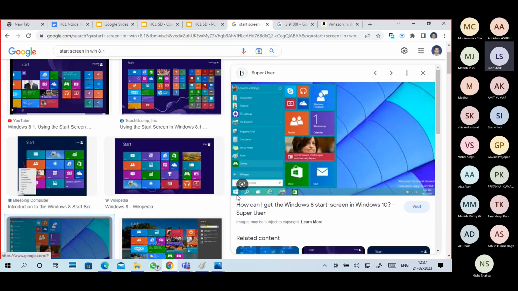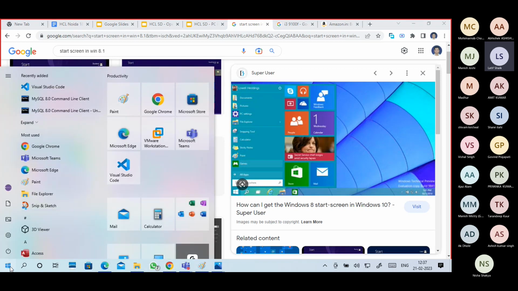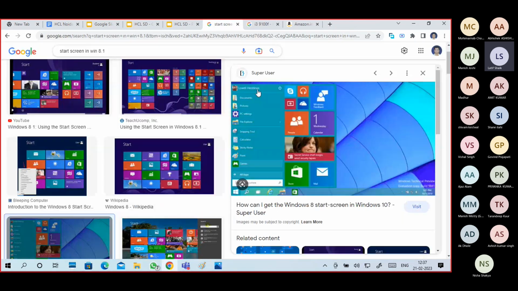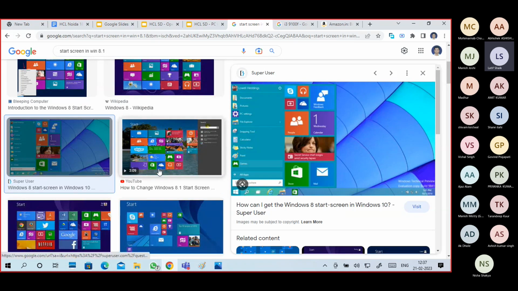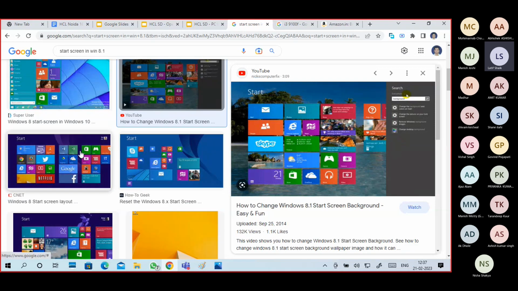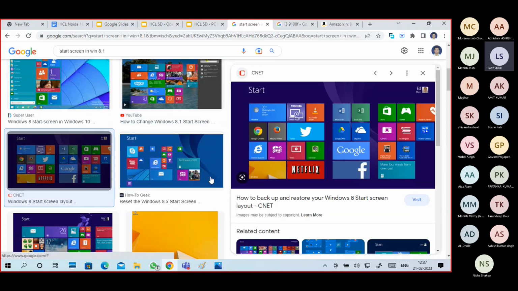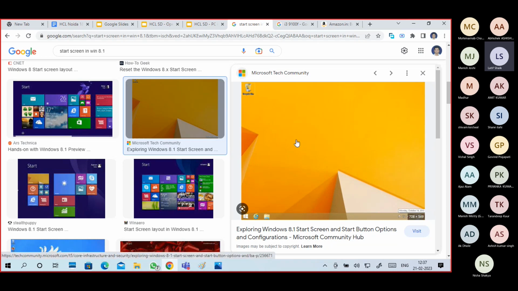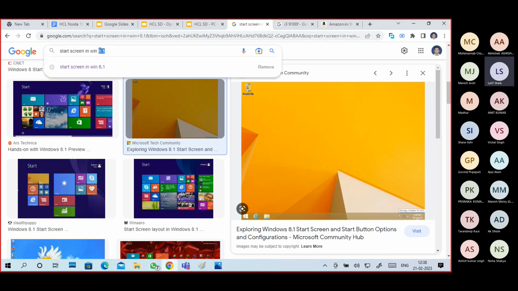The start button was missed, so for the users they integrated it in 8.1. There is a start button. You can click the start button, or press like this, and you'll get a menu as well as both Windows 8 and 8.1 menu access. Of course, a very good smart search menu and split screen features are used. So this is the start button in 8.1. Now it has come to Windows 10.